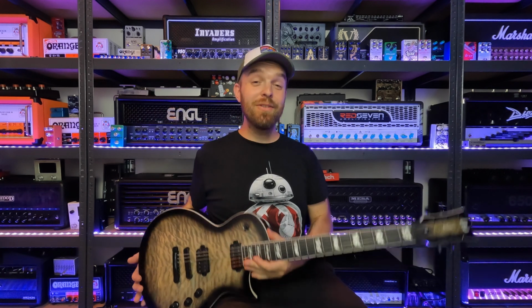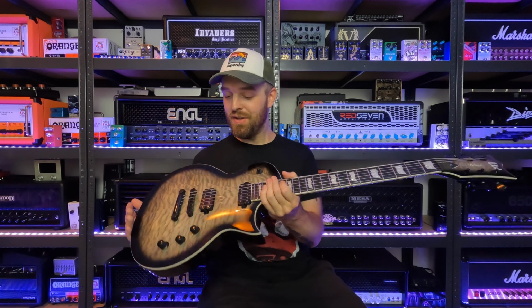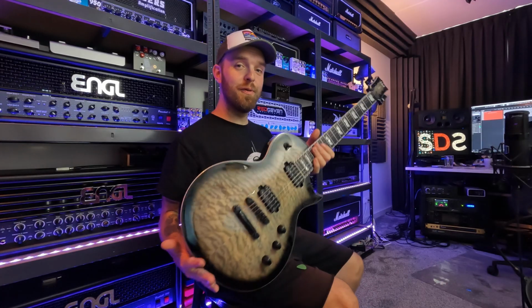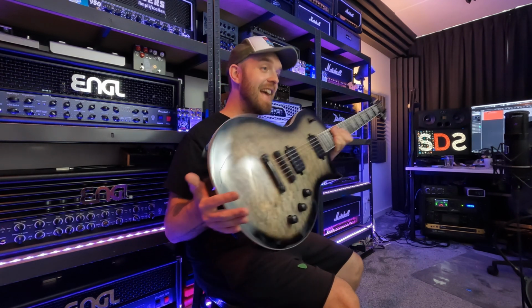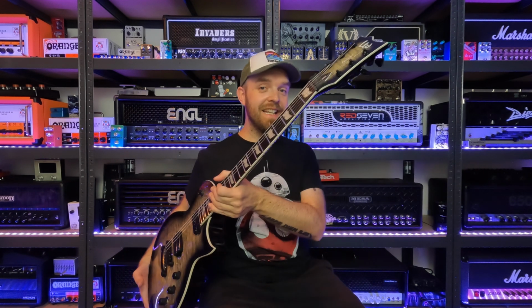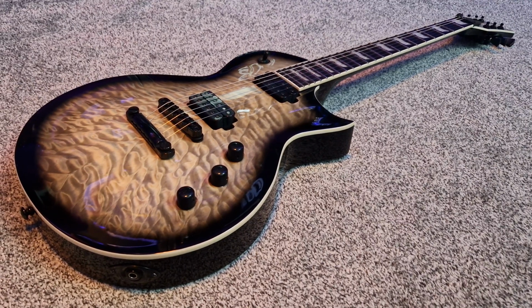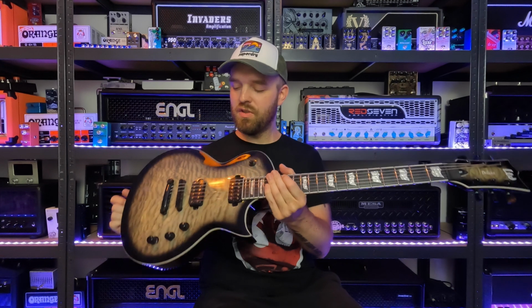This ESP LTD EC1000T in charcoal burst. Look at this insane guitar, and look at how beautiful this amazing top is. Just insane. So another amazing guitar, and also very inspiring. This one, as the blue one, was made in Indonesia, by the way. Very well constructed indeed, and this is definitely the heaviest out of the 3 Eclipses. This is the most chunky.